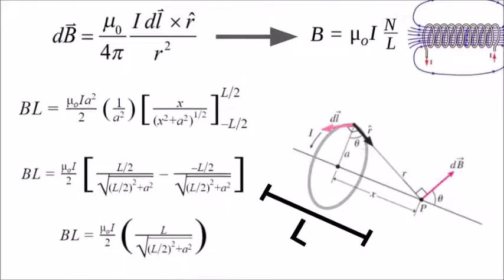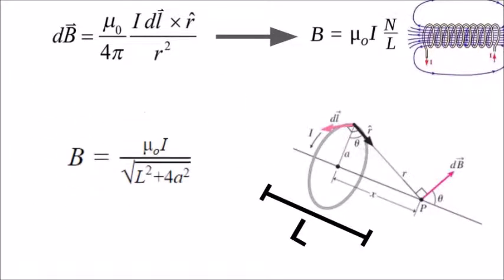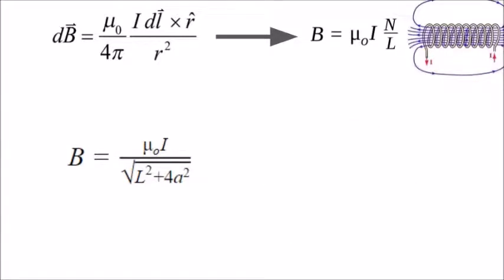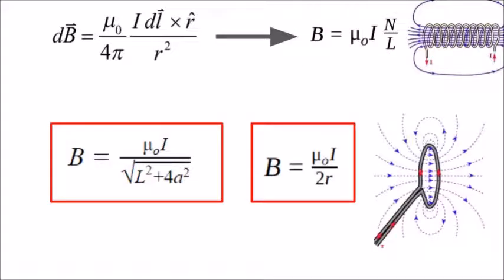And working through the details ourselves, we get to our second intermediate result. And we're done. What if L is much longer than a? Well, in that case, you get the equation we were looking for. Hooray for that. But what if a was bigger than L? Well, in that case, you get the same result. That's the third time we got that equation. Too bad I can't get it with Ampere's law, but we're confident in that result at this point.